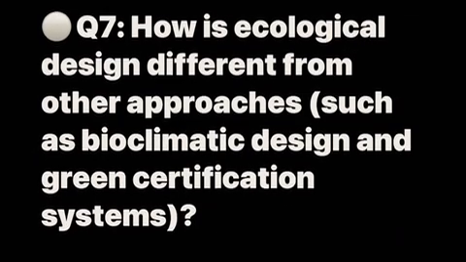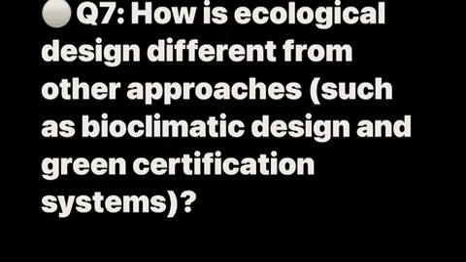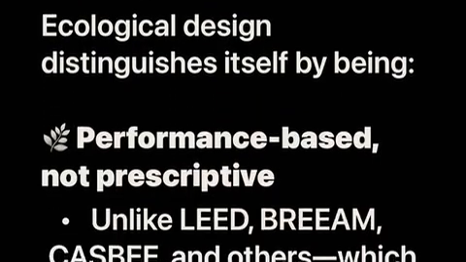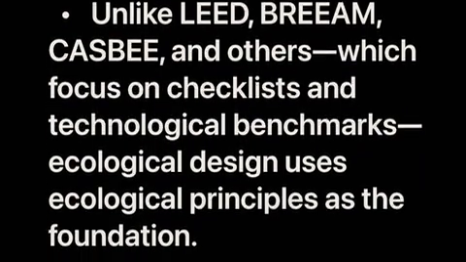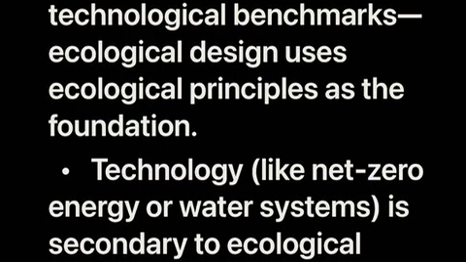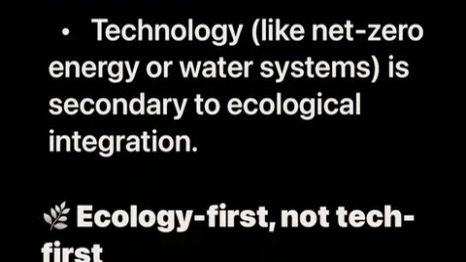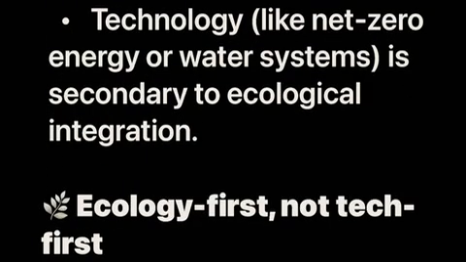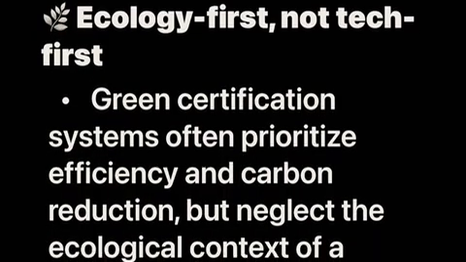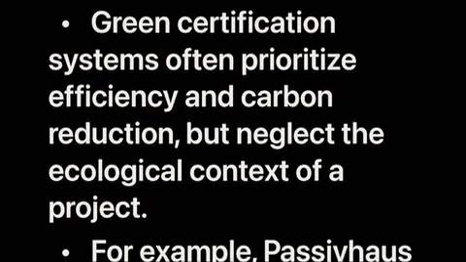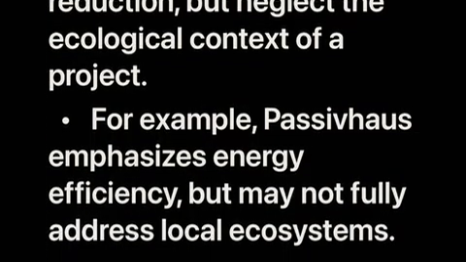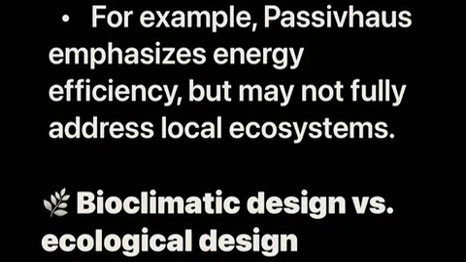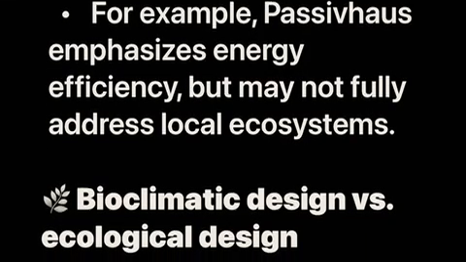Q7. How is ecological design different from other approaches, such as bioclimatic design and green certification systems? Ecological design distinguishes itself by being performance-based, not prescriptive. Unlike LEED, BREEAM, CASBEE, and others, which focus on checklists and technological benchmarks, ecological design uses ecological principles as the foundation. Technology, like net zero energy or water systems, is secondary to ecological integration. Ecology first, not tech first. Green certification systems often prioritize efficiency and carbon reduction, but neglect the ecological context of a project. For example, Passive House emphasizes energy efficiency, but may not fully address local ecosystems.